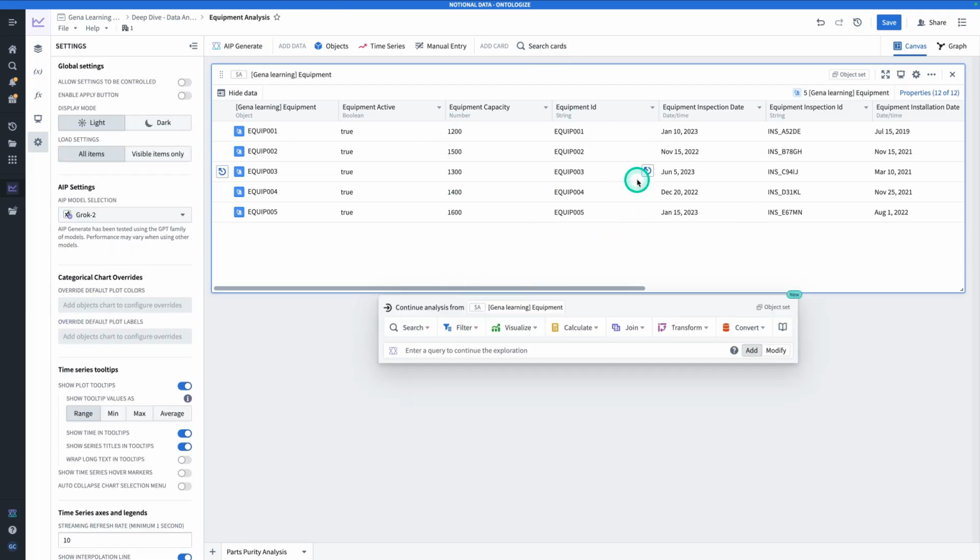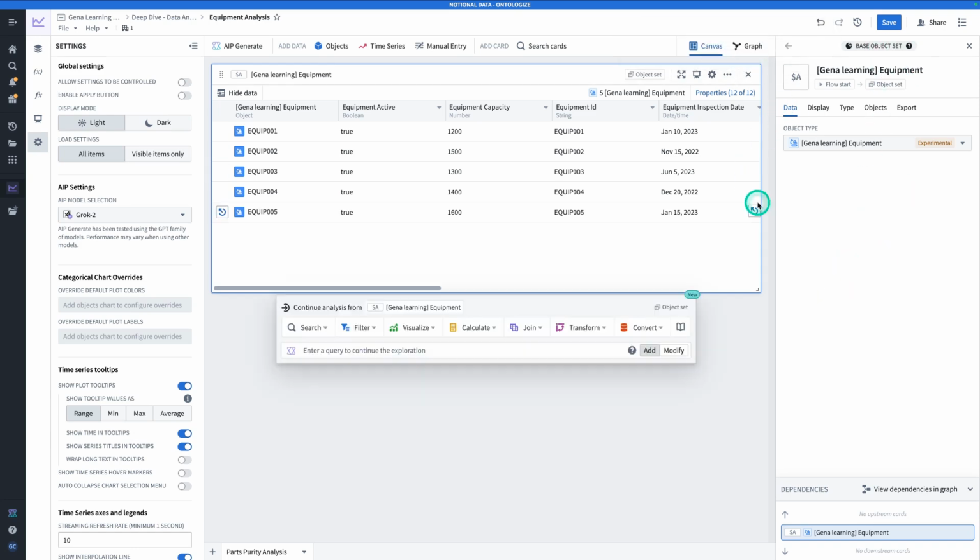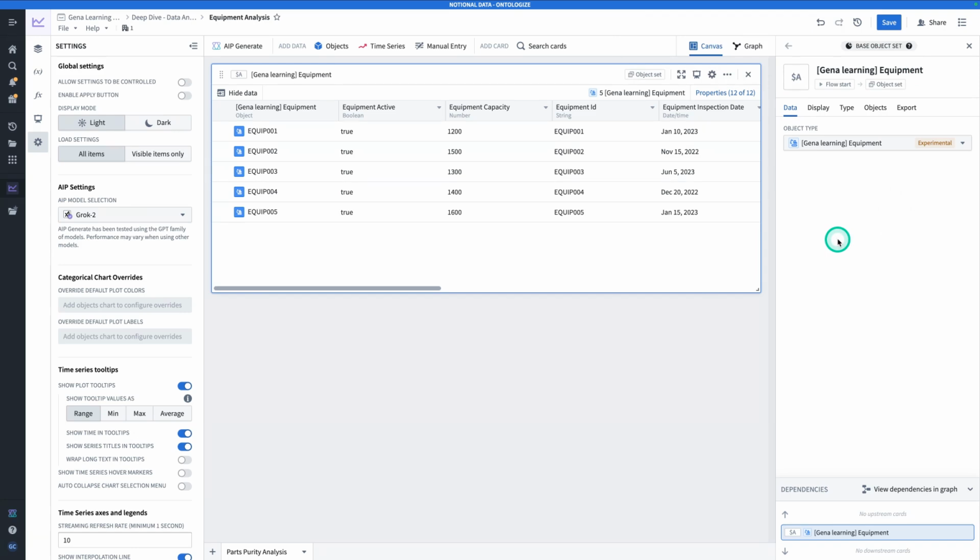Now let's take a look at this thing on our screen right here. This is a card. Cards are what we call the building blocks of Quiver. Every card has its configuration on the right, so if you hit the cog, you'll see the configuration. What's important to keep in mind about cards is that a card in Quiver can take in 0 or more required inputs and produce 0 or more outputs. So the takeaway there is cards may have inputs and outputs. It's important to note that cards will take in a specific data type, and they will also produce a specific data type. Let's keep that in mind as we move forward.